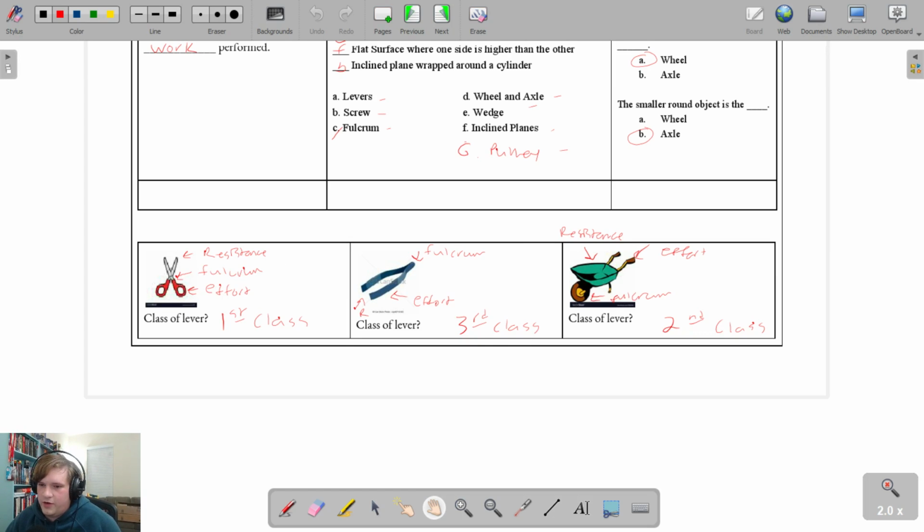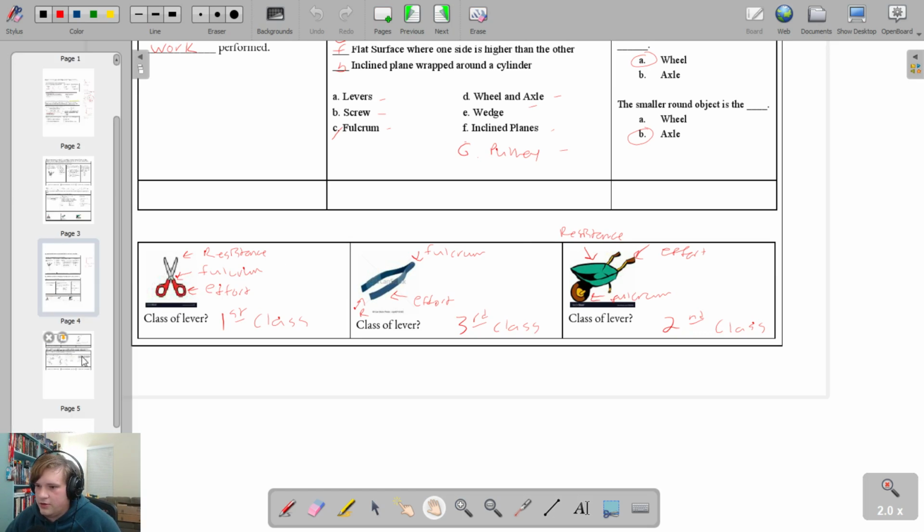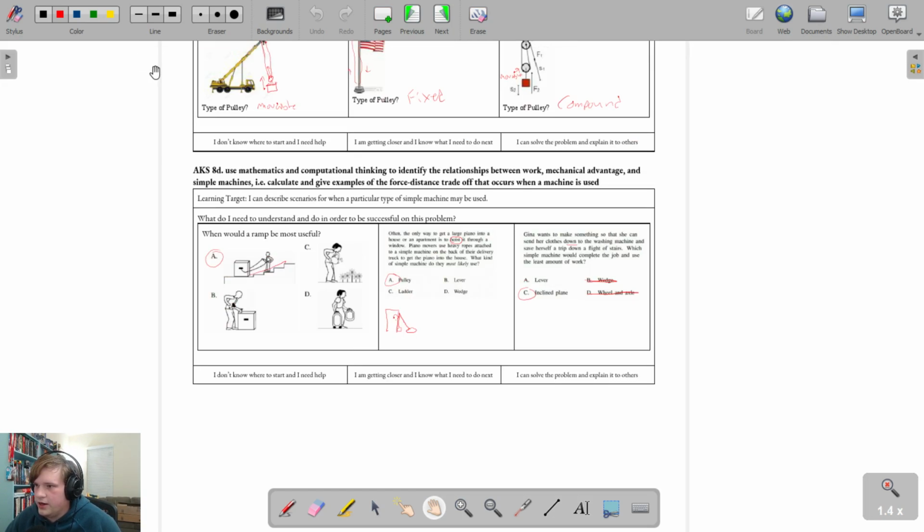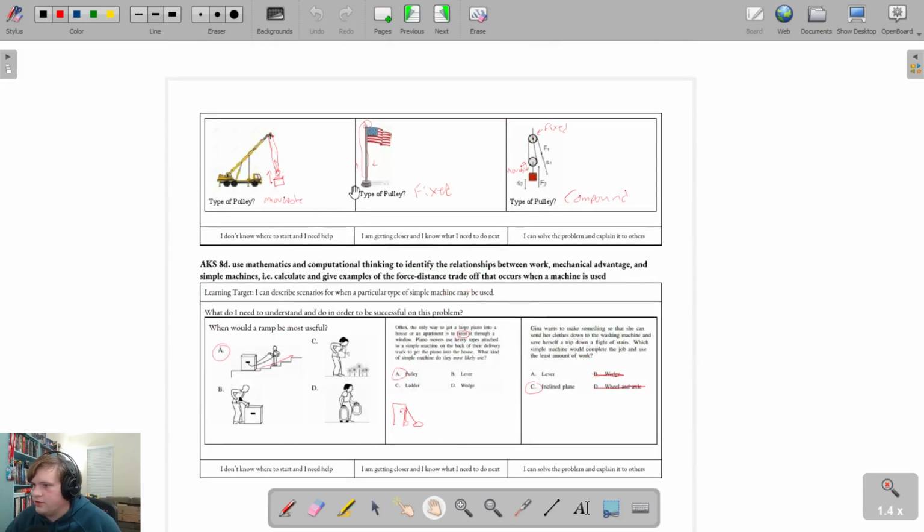How can you identify the pulleys when they look identical? They do not look identical in any way, shape, or form. Okay, clearly one is fixed. Okay, it is not moving. If it is not moving, it is fixed. If it is moving, we call it movable. And if they have both types, then it's compound. Okay, so identifying pulleys is actually very, very easy.